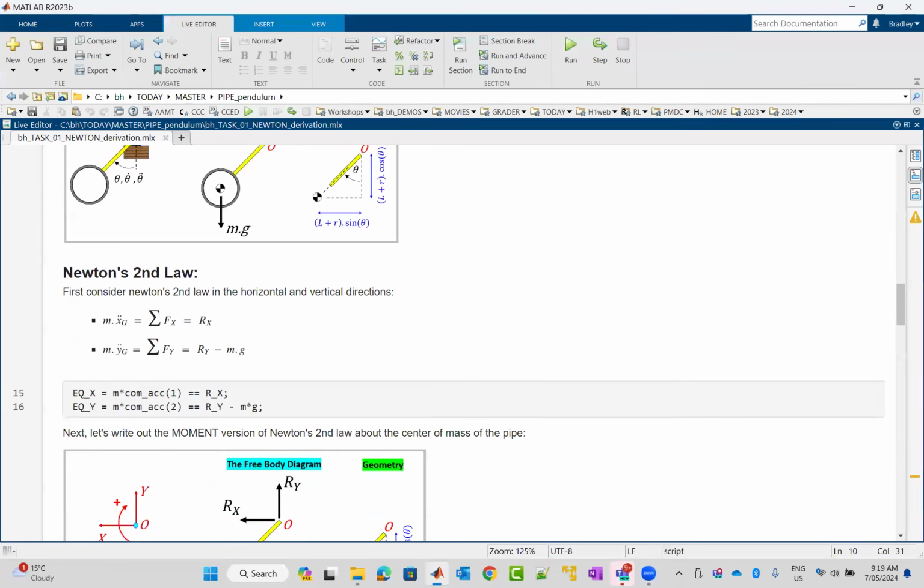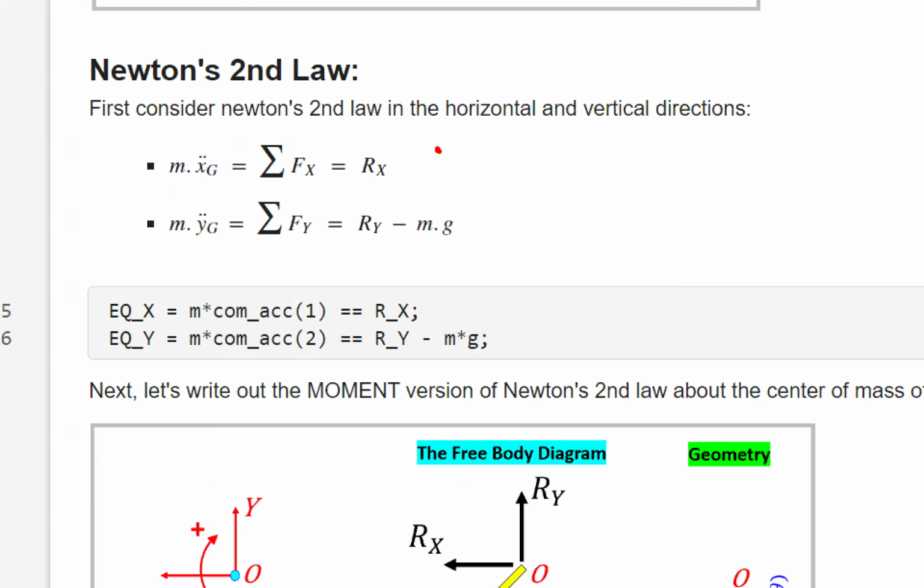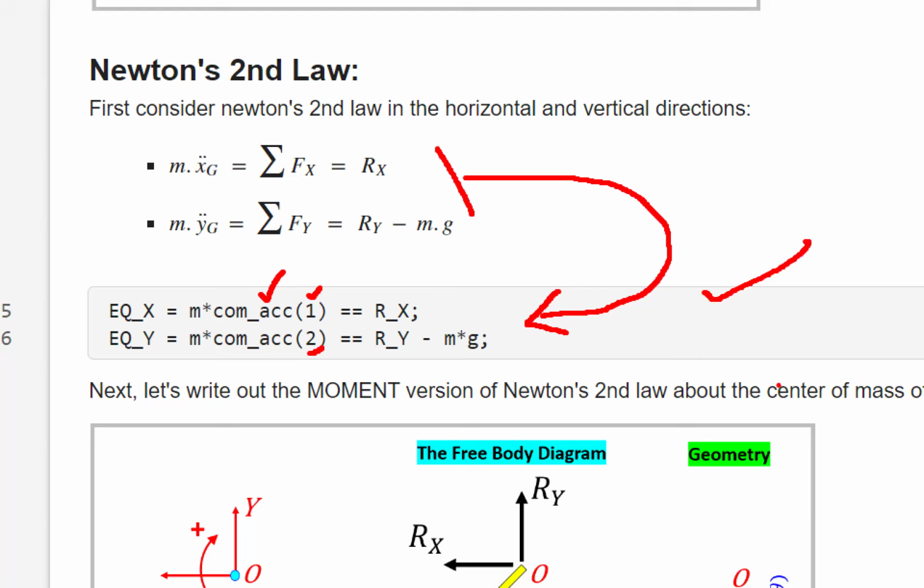So the really nice thing is that the implementation of those two equations in symbolic math form is almost exactly the same as you write it out, right? So lines 15 and 16 show us writing out those two equations in symbolic form. Note that we're utilizing the accelerations that we just computed in the previous section, all right? It's a vector. The first component of the vector is the x acceleration. The second component of the vector is the y acceleration. So we've got these two symbolic equations.